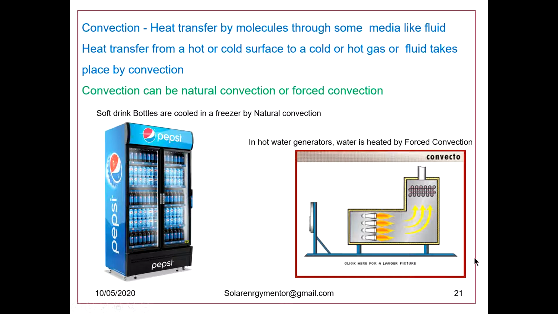Now the case of forced convection: industrial hot water generators. This is an industrial hot water generator in which hot water up to 130 or 150 degrees Celsius is generated. Here burners burn the gas and hot air is generated. This hot air transfers the heat to the net of tubes, or coil of tubes, by convection, and in these tubes hot water is circulated. But this is forced convection. Here a fan is placed, and then it becomes a forced convection case. So this is a natural convection example and this is a forced convection example.